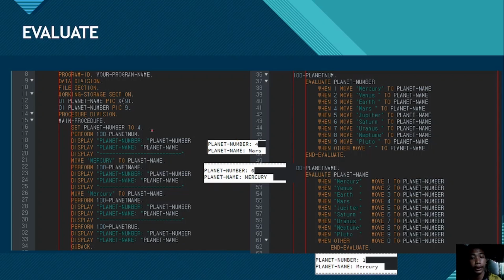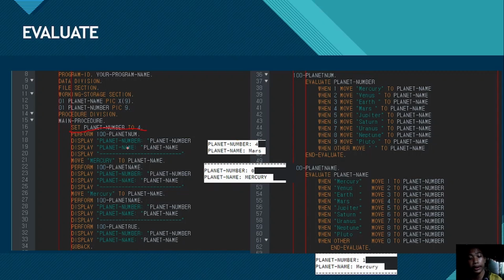Our example here is evaluate planet number. As you can see here, our planet number is set to 4. We have already discussed the move, but we haven't discussed the set.